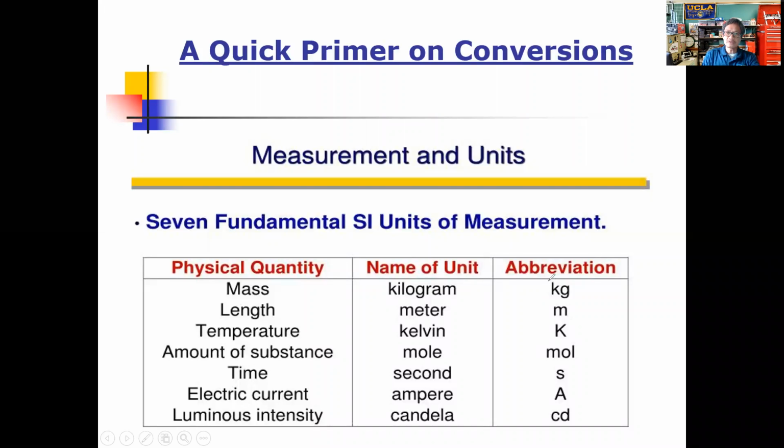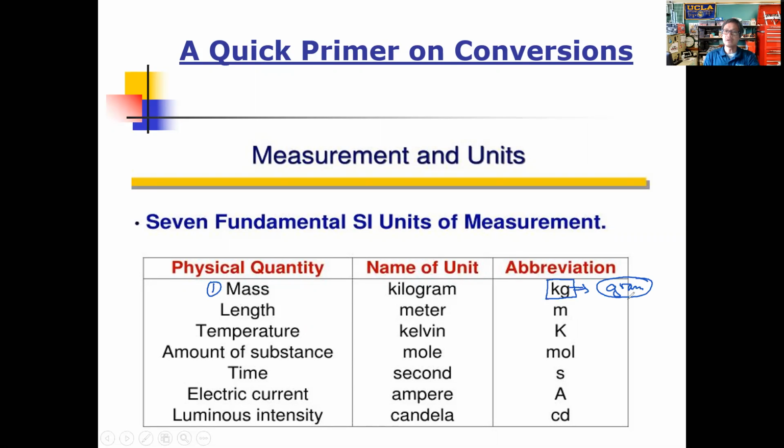All right. So if you see the unit kilogram here, the unit kilogram always refers to a mass. Okay, it describes a particular mass. And if we want to find out how large or how small that mass is, we assign a number to it. And so remember, all measurements have two parts to them: a numerical portion and a unit portion. The unit portion describes the physical quantity that is actually being measured. Okay, and the kilogram is based off of the metric unit of gram. And so, like I said, the SI system is a slight modification of the metric system, in that we use slightly different units.